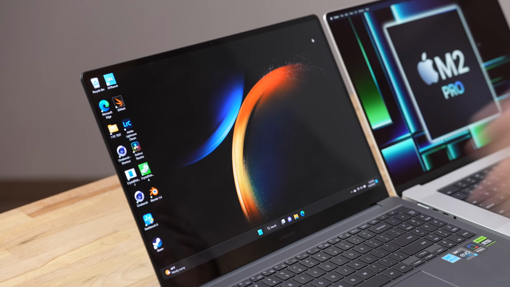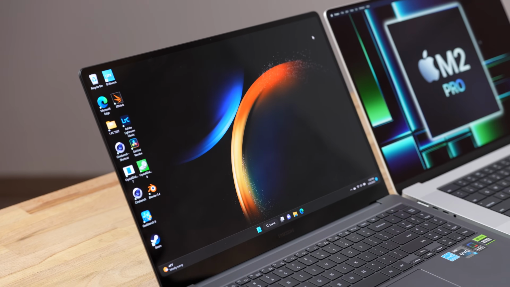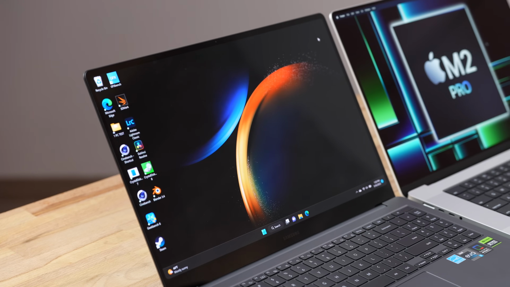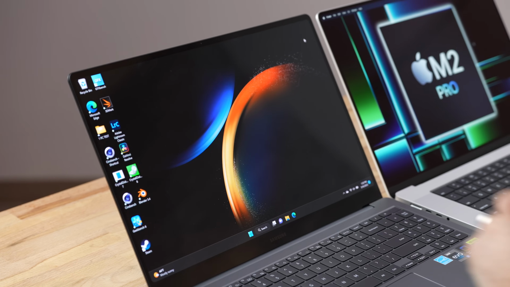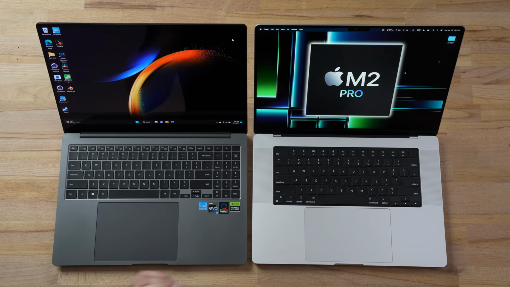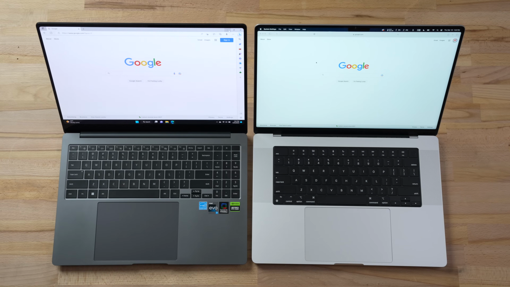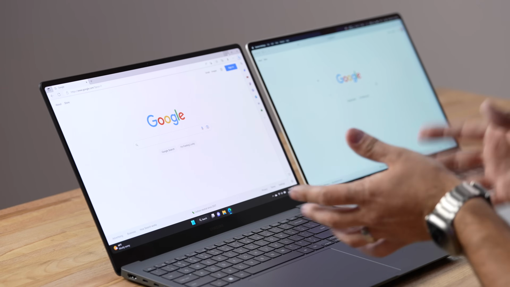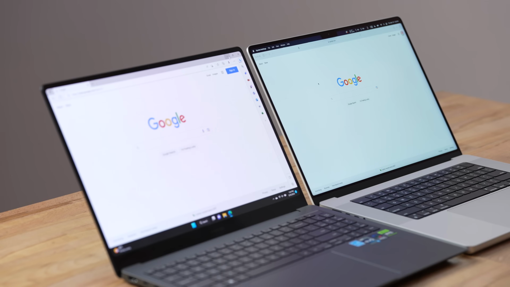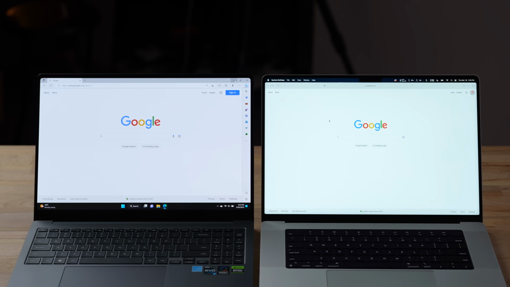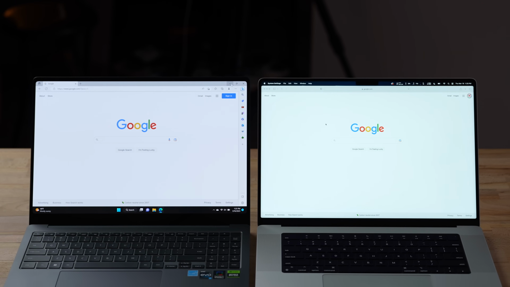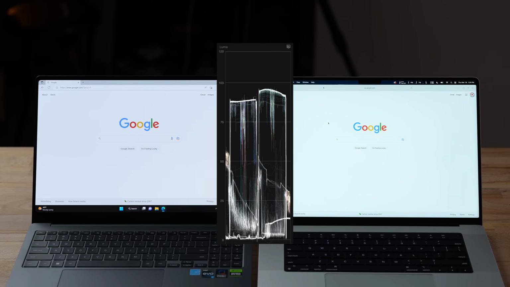Looking at these displays, I am impressed with the Samsung. Oftentimes with OLED screens, the black should be pure black, but because of the anti-reflectivity, they look gray. But this one does look nice and dark. Now, it does have more reflections than the MacBook, so that is noticeable in a room like this. I think this is the best OLED screen I've seen on a laptop, and as far as viewing angles, it is better than the MacBook's mini LED display, but in terms of maximum brightness, if you're looking straight on, the MacBook does get brighter at 500 nits.